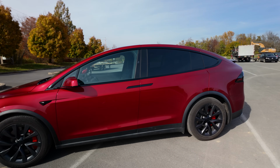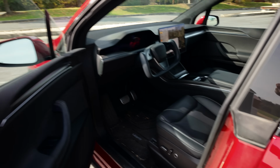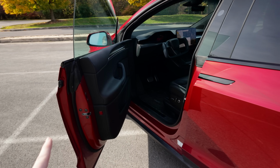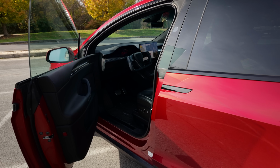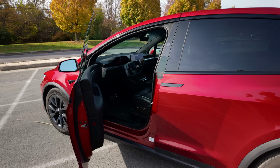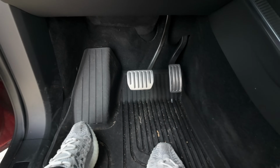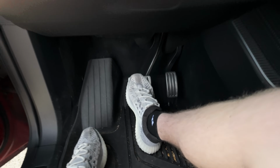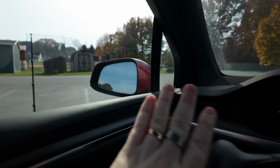They're relying on the vision system, which sometimes works, sometimes doesn't, and as you just saw, can sometimes just be annoying. Most of the time that's exactly what it is: that pause, that hesitation that wasn't on older Model Xs, but is here now, I'm assuming because of the vision system. It's really annoying, and it sort of defeats the purpose of the auto-presenting door thing. Though I will show you one feature I actually do like and use all the time: you can put your foot on the brake and it will automatically close the driver's side door because it's powered. That is something I really like, and that consistently works.